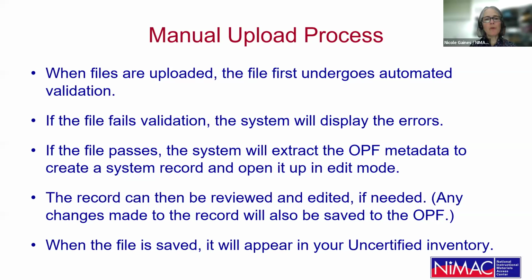So what happens when you manually upload the file? This is actually the same process that happens whether you are using the add new inventory or replace zip. But the first thing that happens is that automated validation. So that's going to happen first. And if the file fails validation, the system, similarly to the validation wizard, will display those errors on the screen.